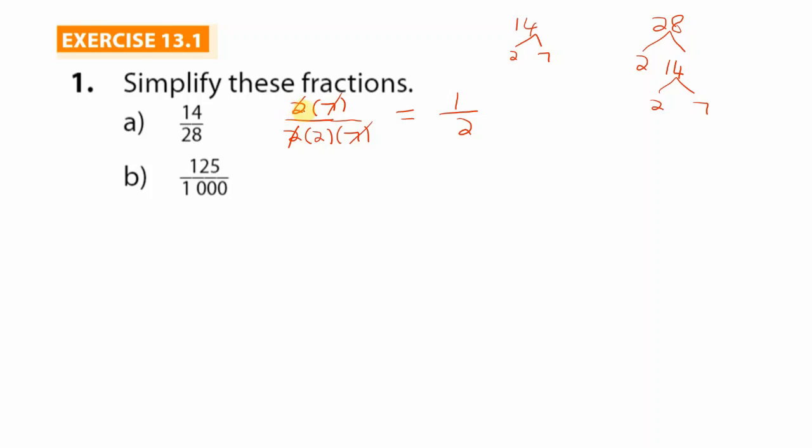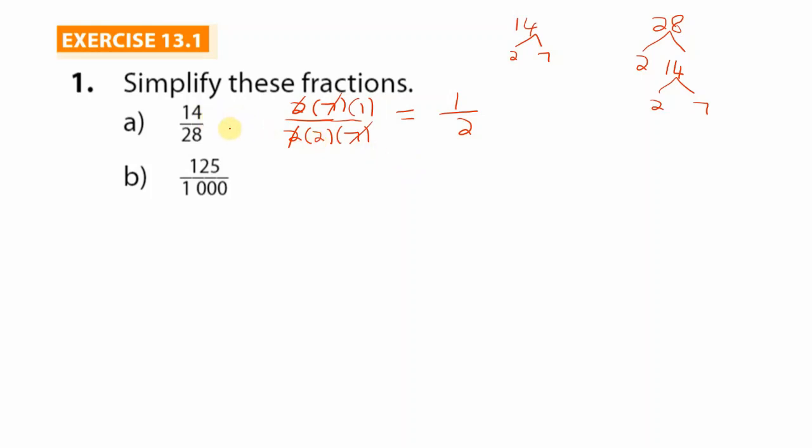Because we could just as well have written at the top 2 times 7 times 1. Because anything times 1 still stays the same. 5 times 1 is 5. 8 times 1 is 8. 7 times 1 is 7. So multiplying by 1 doesn't change the value. So we still have that invisible 1 here that we now explicitly have written.